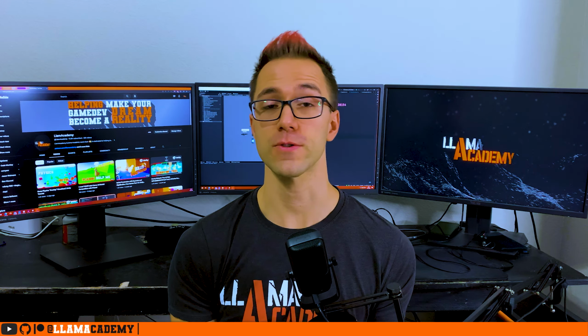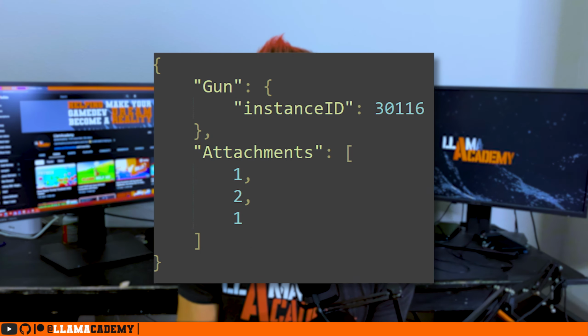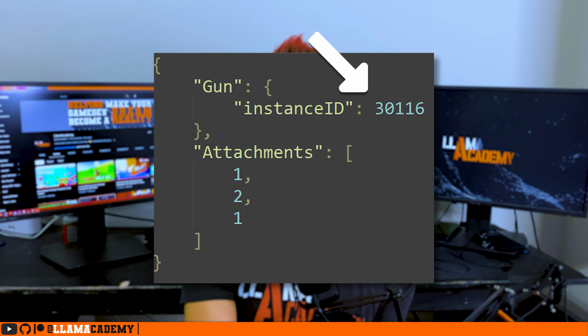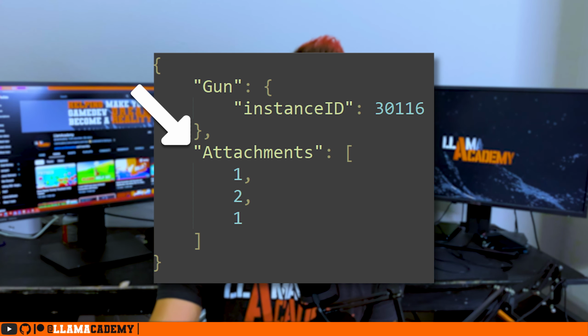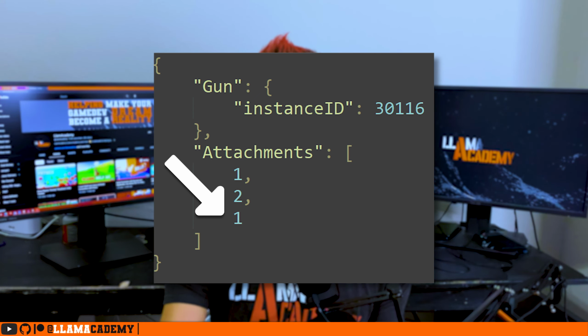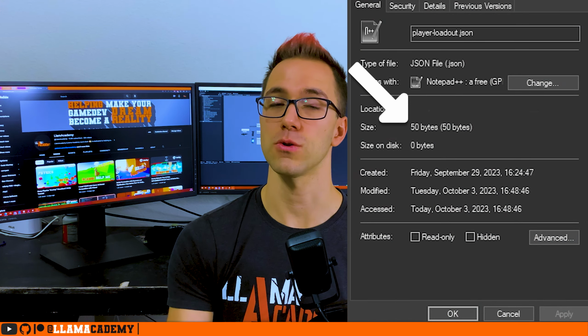There are really two components of the save that are important. First, because we're using scriptable object-based configurations for our guns, we don't have to store the whole configuration of what this gun looks like. We can just store the gun scriptable object instance ID of the base gun, and then the attachments we'd like to apply. I'm going to use the index of each attachment for each slot as what we're going to store. That keeps our file size very small and still gives us the full loadout support.